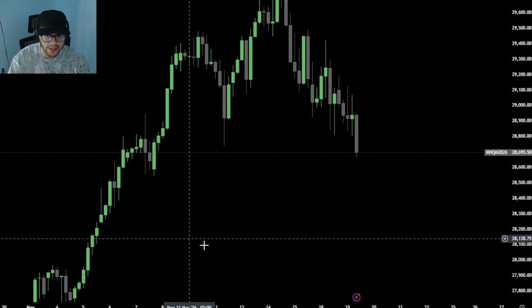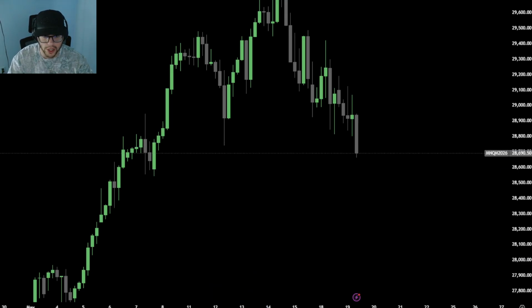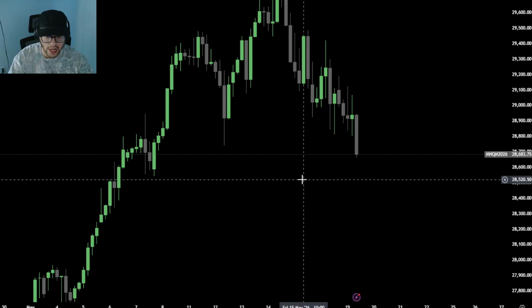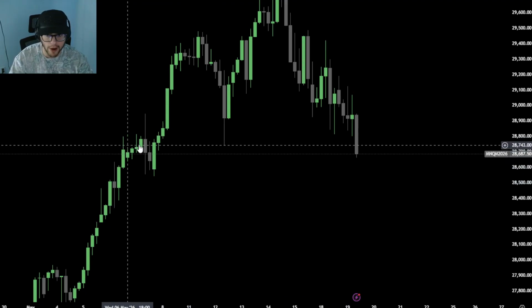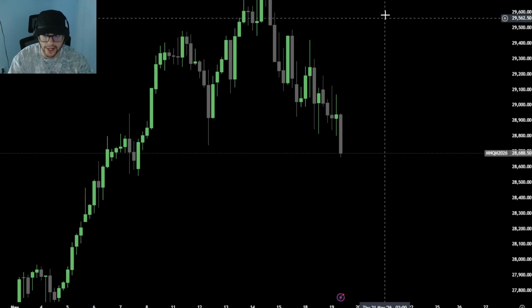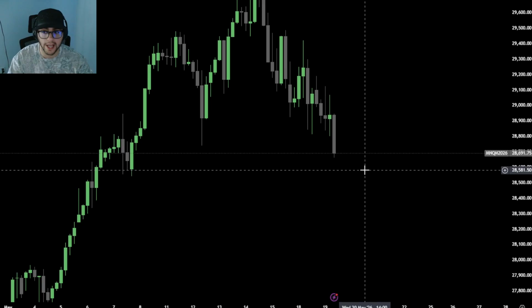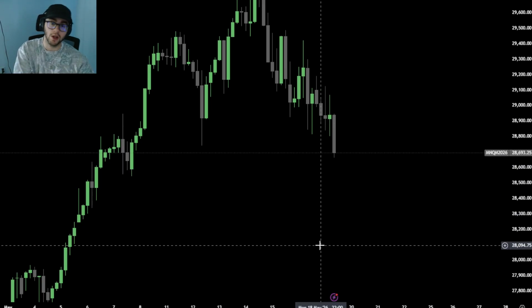I mean, obviously, you're going to run into some daily candles, but if we really close a confident 4 hour into the PM session here and into tomorrow below the 700s, we should definitely see this. And even if we chop around a little here, if we don't bounce off of this 500 area and go right back towards 29,000 with confidence and actually close confident candles to the upside, we should continue to fall. But anyway, that's kind of a projection of what I see in the next week or two.